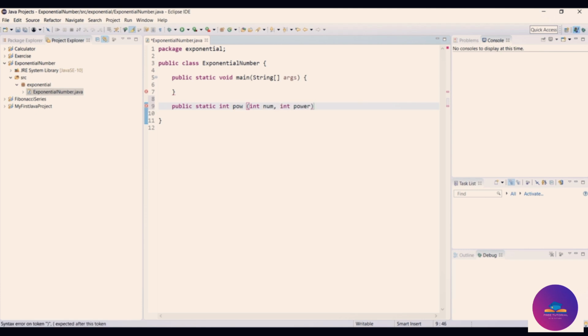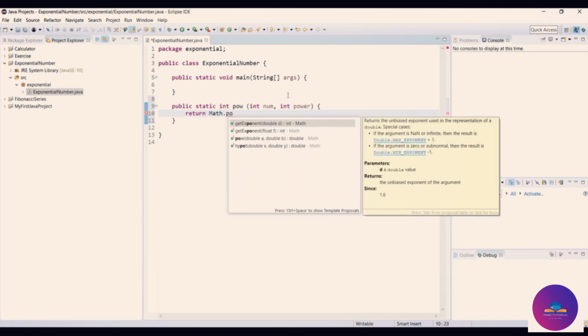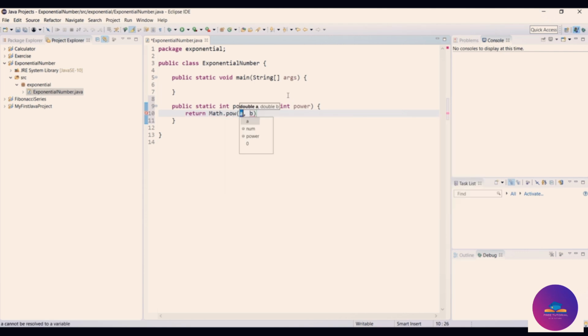In the method, we will use the pow method of the Math class. That way, the pow method returns the value of the first argument raised to the power of the second argument. The pow method is a standard library method, and it's defined in the Math class.